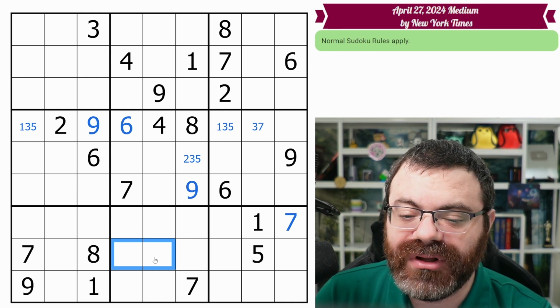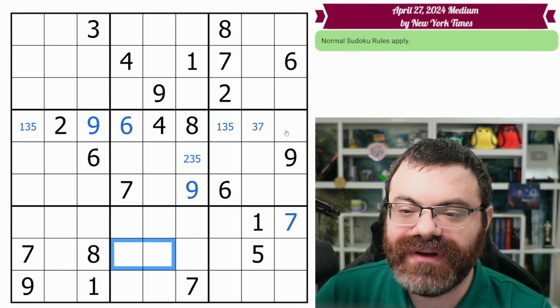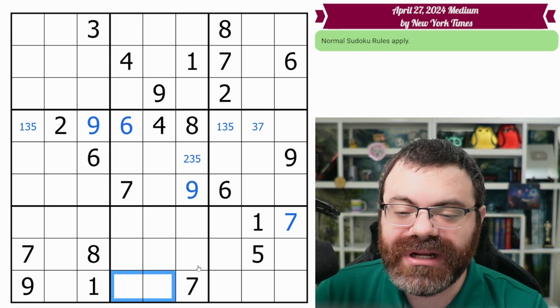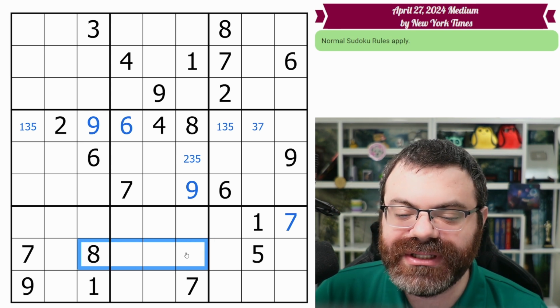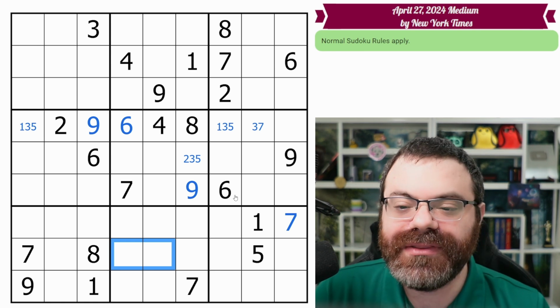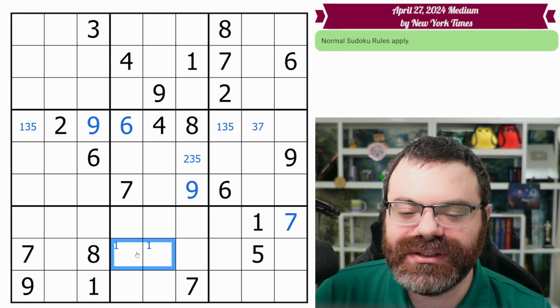But there's going to be two situations. One is you're going to find a hidden single, which we've been finding as we go when we find these duplicates. That's the luckiest situation. If you're not as lucky, then you'll be down to 2 or 3 cells in the box. So out of these 3 cells, in this case, we're down to 2 because we did have this 1 up here. And in those cases, we're going to use corner marks. So I've corner marked a 1 into these two cells.